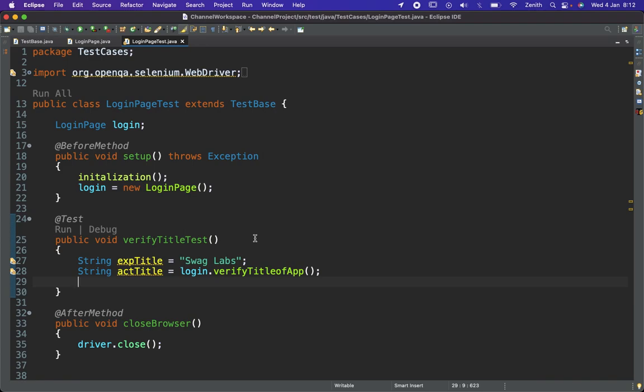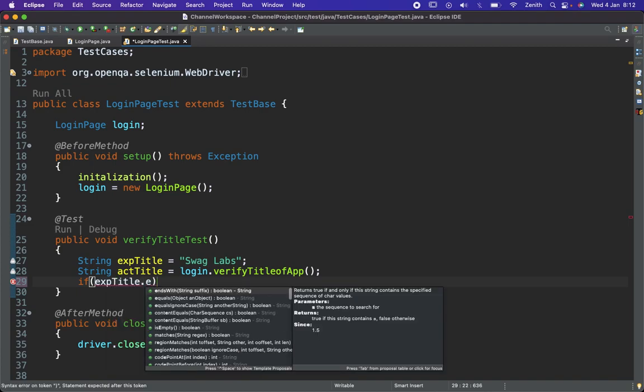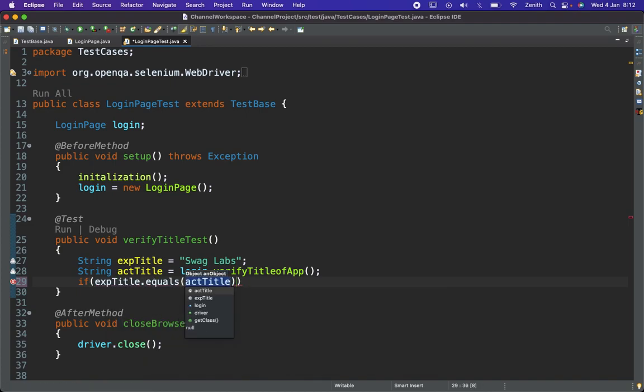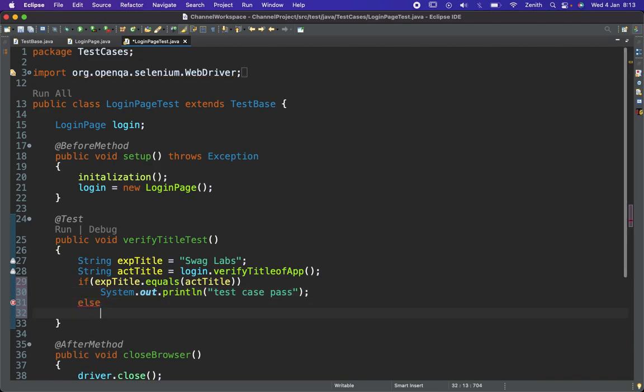So for that I can use an if: if expected title dot equals the actual title, then test case is passed, otherwise test case fails. So we need multiple lines of code, like System.out.println test case pass, else again System.out.println test case fail.